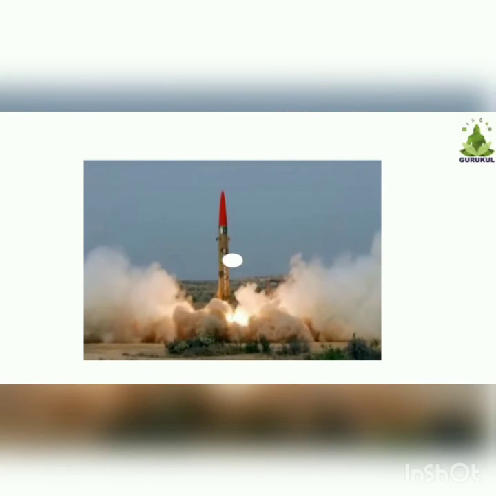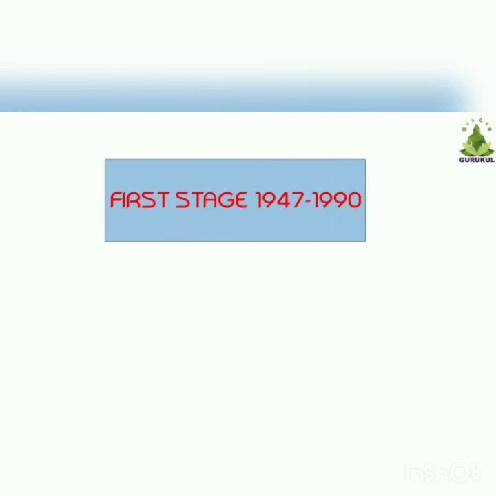So this was the time period, children, from 1947 to 1990, when we faced a lot of problems. This was the time when there was a war between India and Pakistan and there was a creation of Bangladesh, then there were conflicts with China too. India proved her nuclear capability by conducting nuclear tests in 1974, children.